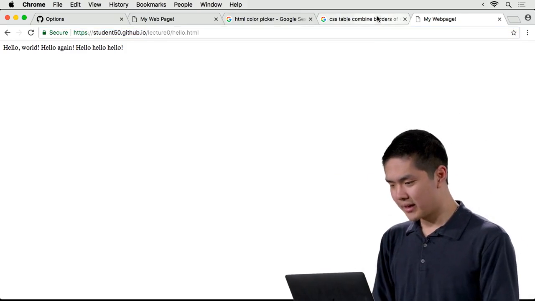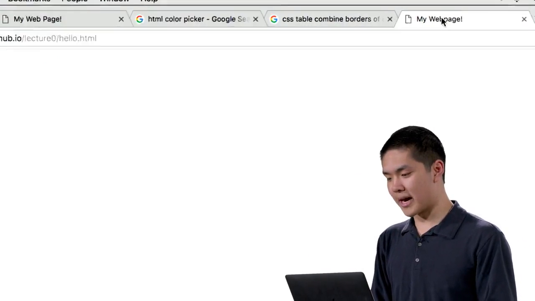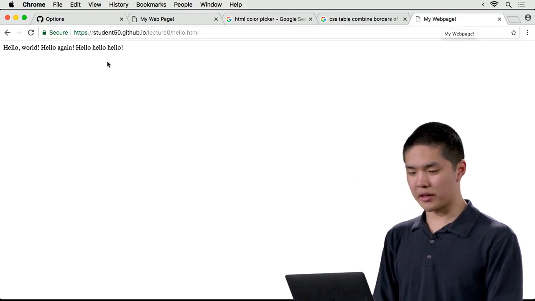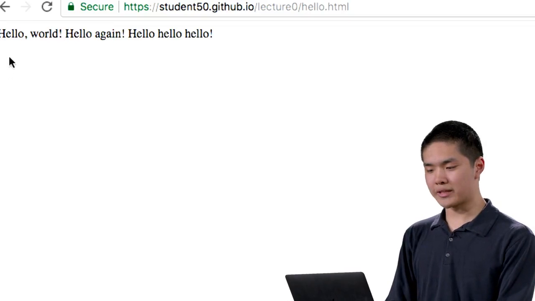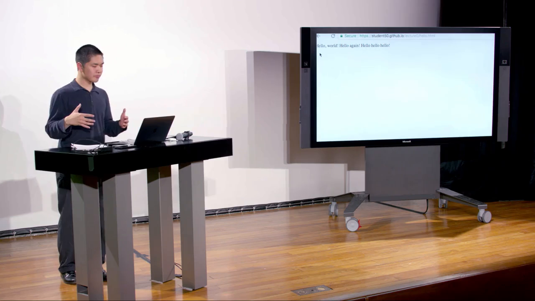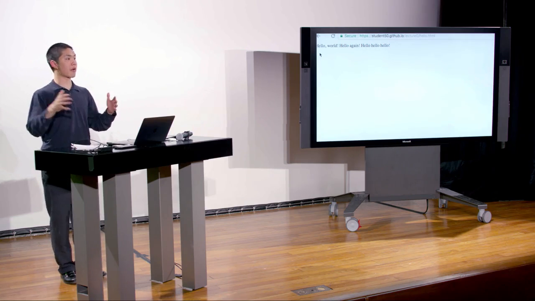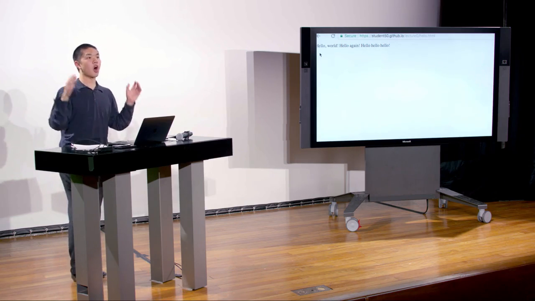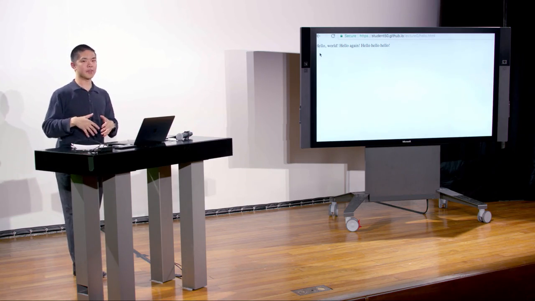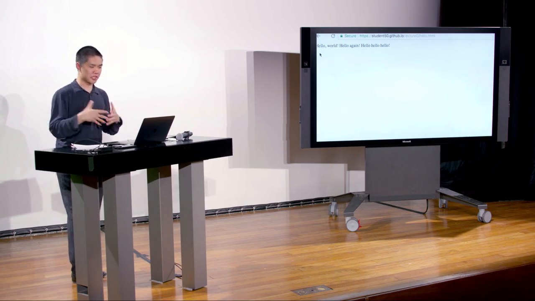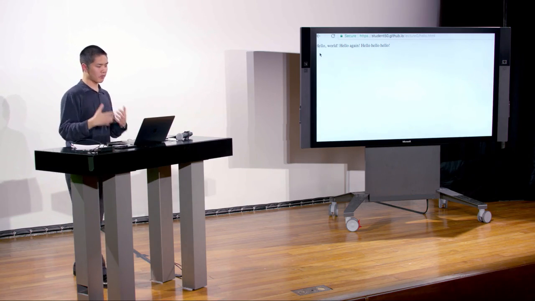And what you will see is a web page with the title of my web page. And you'll see the contents of hello world, hello again, hello, hello, hello. And that is now deployed to the internet. We've deployed our first website to the internet, all just using GitHub Pages. And the beauty of this is now, if ever we make changes to this repository, or update the code by making pushes to it, we will automatically update GitHub Pages. It will reflect the latest versions of those changes.